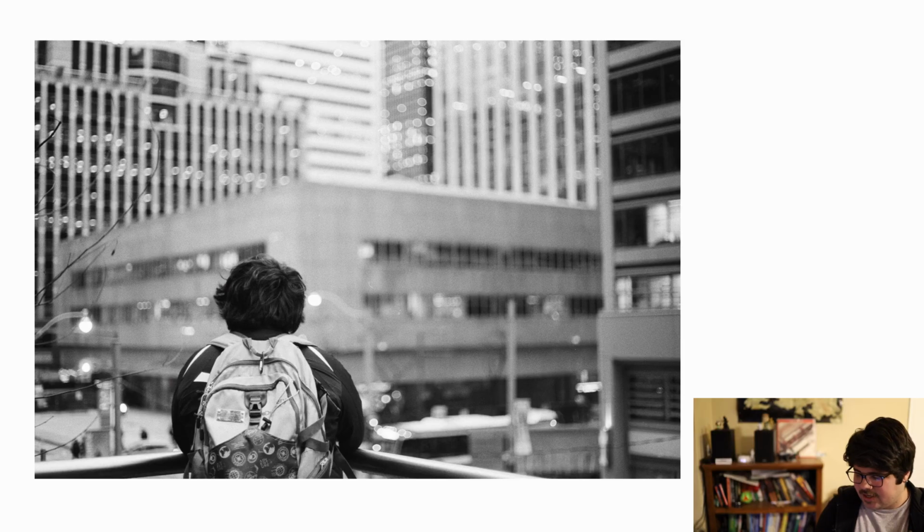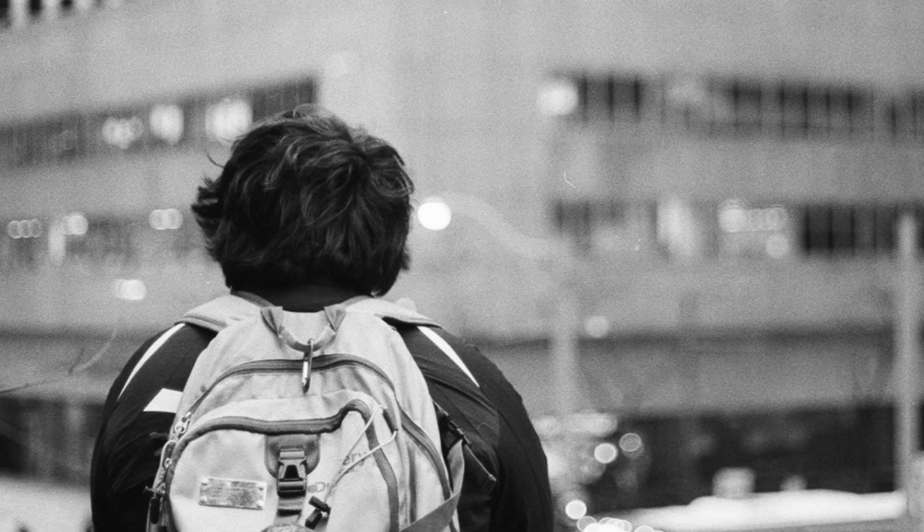And this is my favorite picture of the whole trip, but I didn't take it, obviously. That guy that you can see in the picture is me. So what I did is I framed it the way I wanted it, with Caitlin in frame first, and then we switched spots and she took the picture, and I just really like how the city is slightly out of focus and I am just really sharp. I also like how my hair looks in this picture. My hair is straight, but it kind of looks wavy here, and I really like the texture of it.